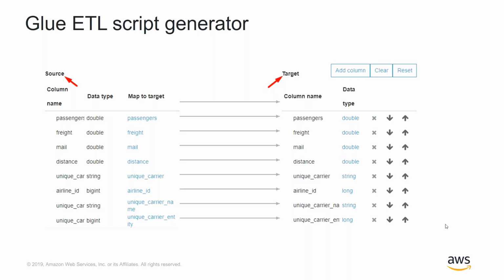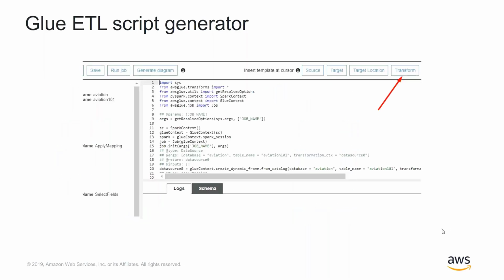So in the screen, you get some flexibility to move some data around. Once you get past that, what happens? We generate a script. At the end of the day, we want to help you build that script so you can have Glue run that for you. So we generate a script, and as you can see, there is a script in front of you. In this case, it's Apache Spark. So I picked Python as the language to generate the script.